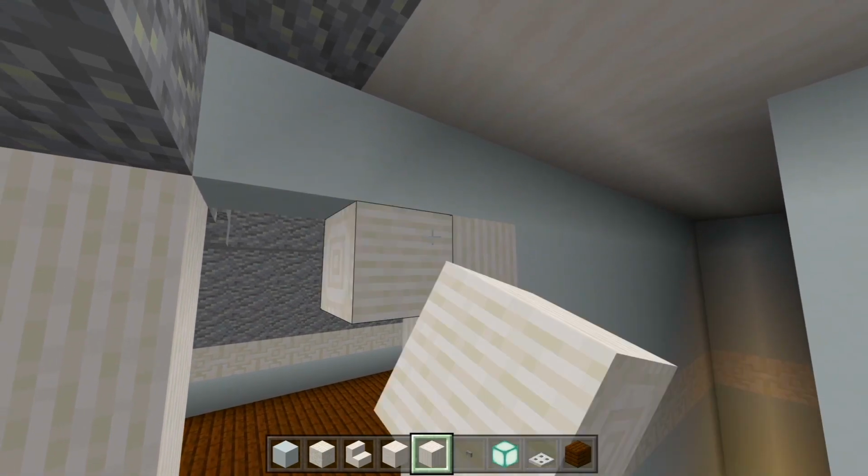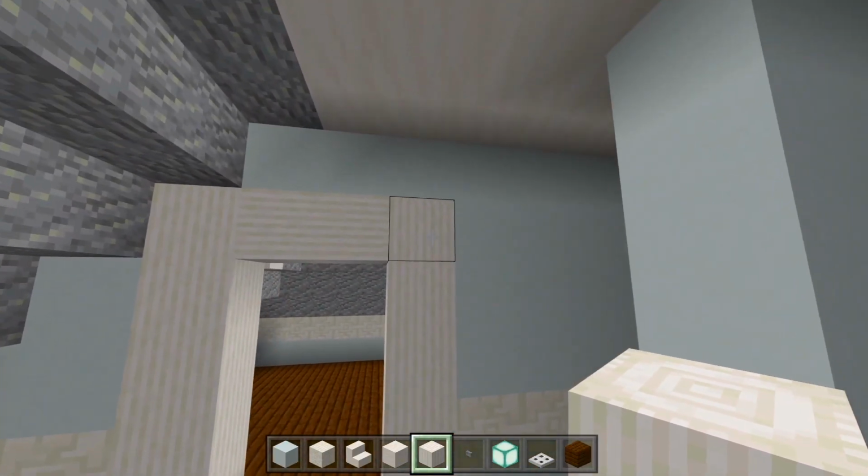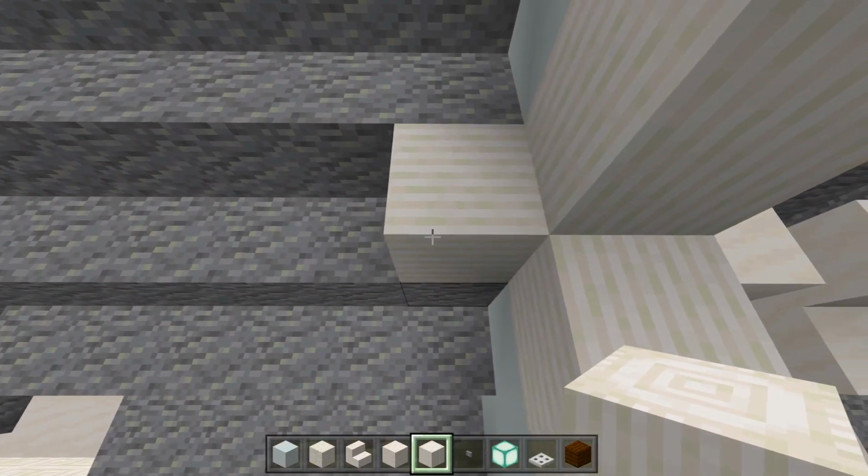And then 2 sideways ones in the middle at the top. This doorway is only going to be 1 block thick, so we'll go ahead and just place a couple blocks like that in the corner. And then we'll just fix these corners. And then we could delete these.